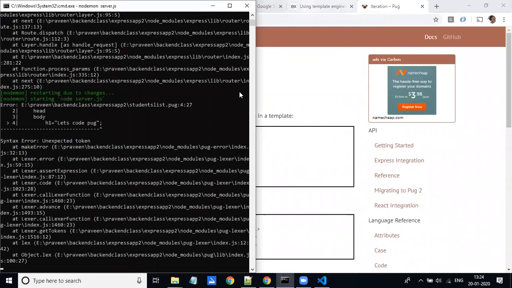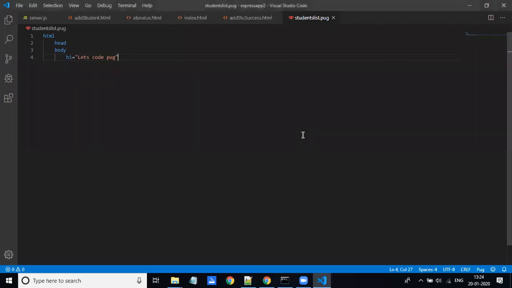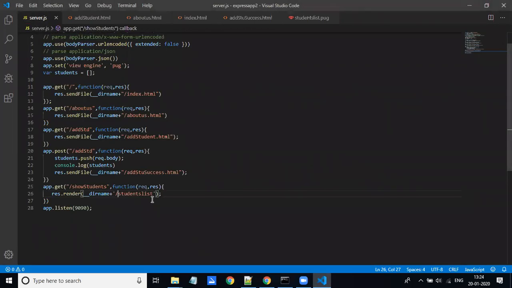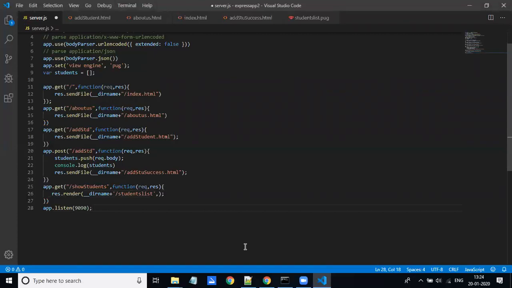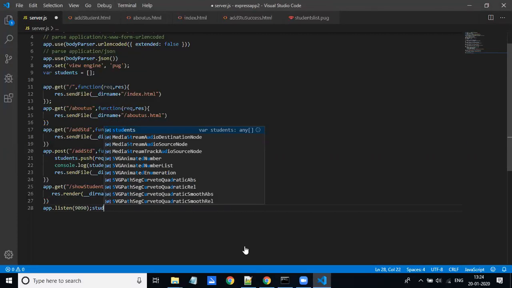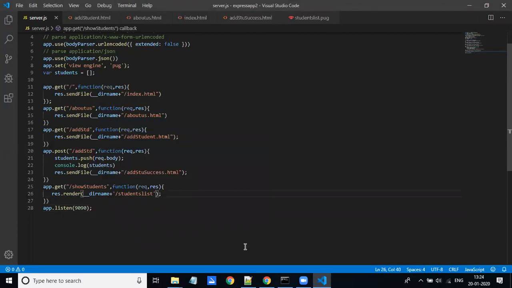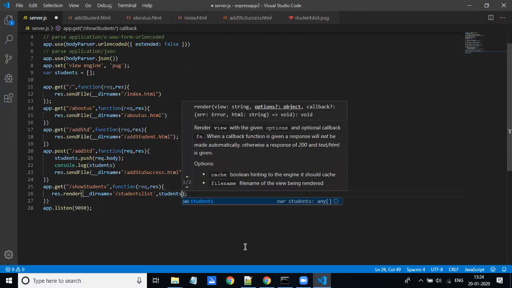Okay, so let me show that. So here in the server.js, I have to send the data, right? Which data? Students data.